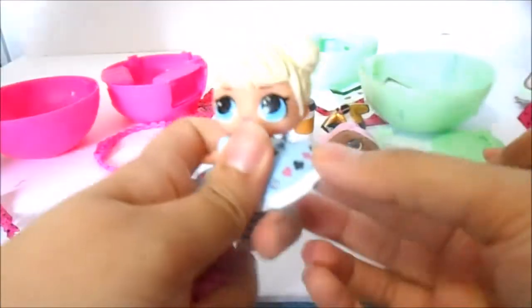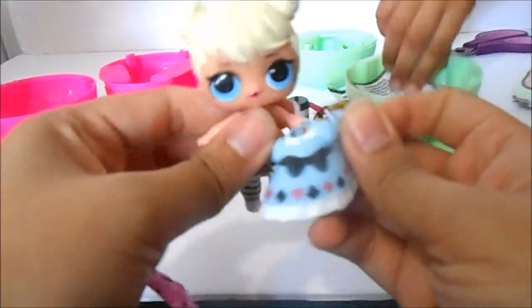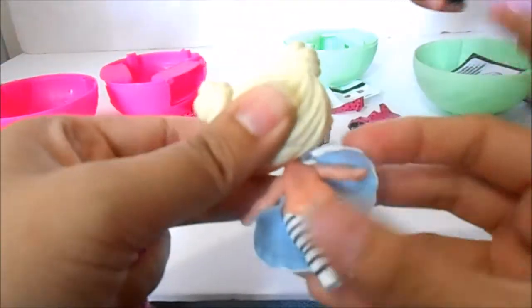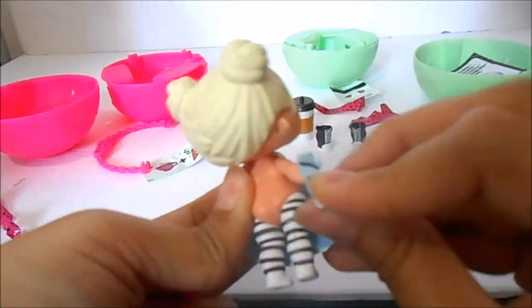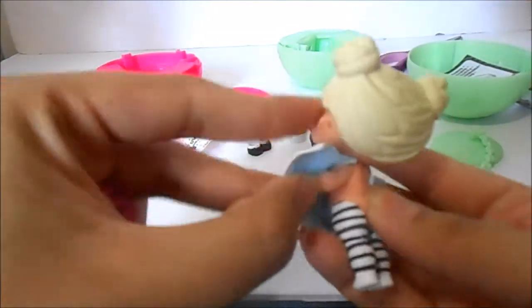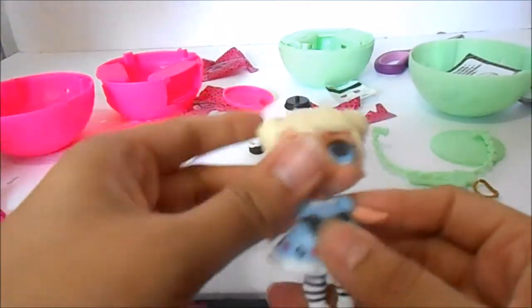Oh, I have a necklace. Ooh, these are hard. Okay. I'm not used to these. Okay, let me just dress it up. Oh. How do you put these on? Yeah, they're so hard. I think it goes like this. Something on. It's our first, guys, so bear with us. Oh, there we go. Okay, yeah.